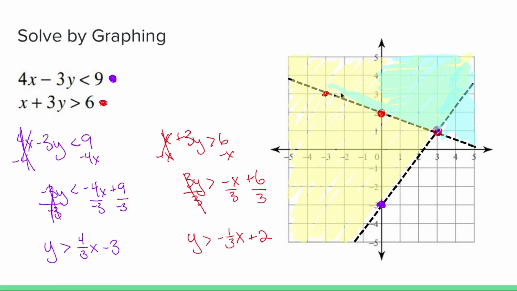Now, this green shaded region where the blue and the yellow meet is going to be my final answer. My solution to a system of inequalities is going to be where both of these shadings meet. And both of these shadings meet in this green area that I'll call R. So any point in this green area, like 2, 3, or negative 3, 5, is a possible solution to this system of inequalities. You're not allowed to include the lines, though, because the dashed lines mean don't include the lines. But anything that is green is fair game, easy peasy.